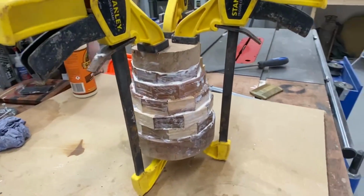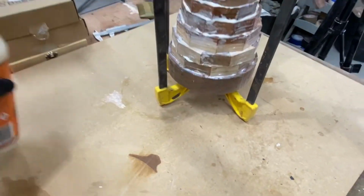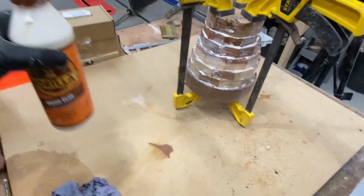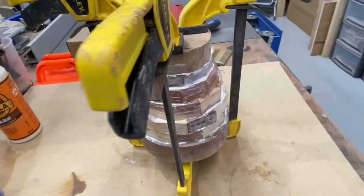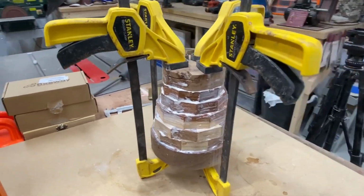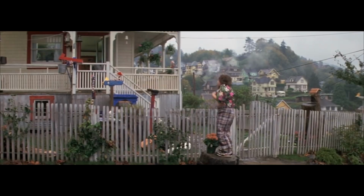She's all glued up. Yes, I know, it's a bit too much glue. But the nozzle, I couldn't get the glue out of the nozzle. So I had to unscrew it and pop it out. So we went a bit glue happy, I know. But don't worry, I'll wipe it all up. It'll be just jubbly. So we'll wait for this overnight. We'll come back in the morning when it's dry, and we'll get this badger on the lathe.